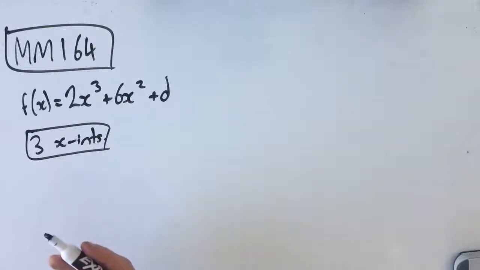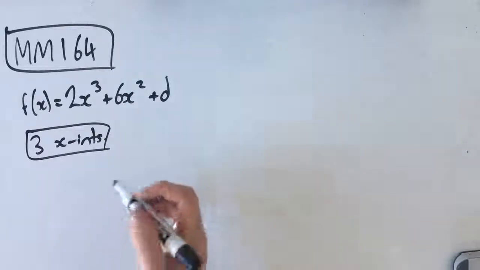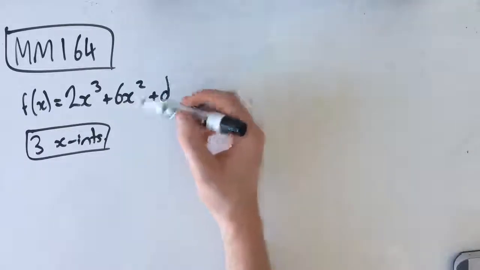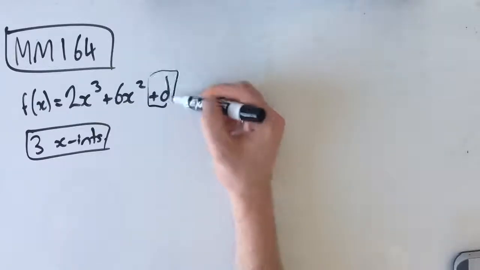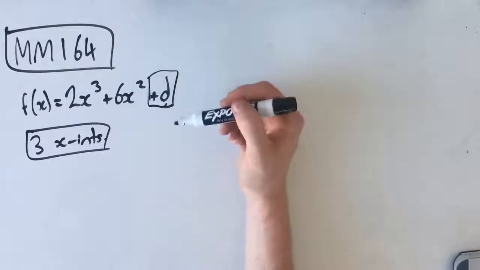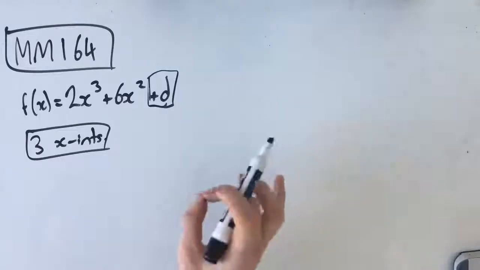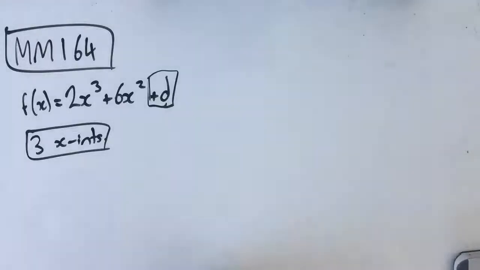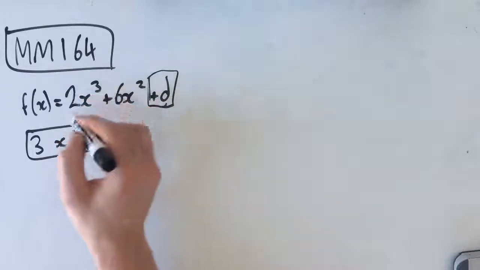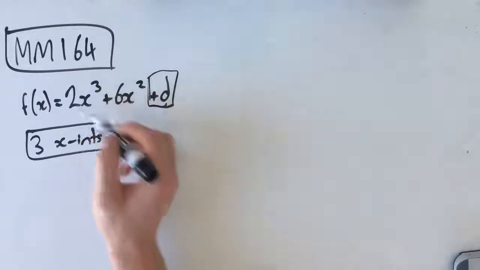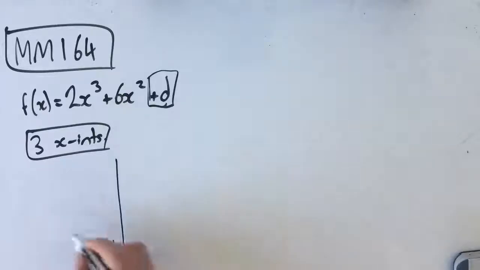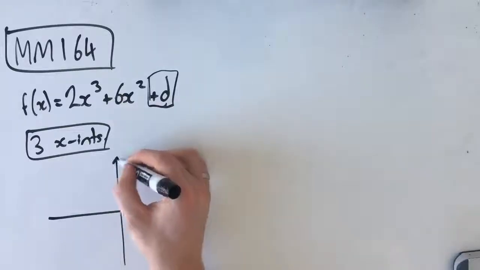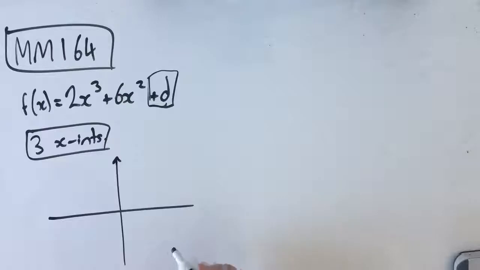So three x-intercepts, actually, you know what, let's draw a graph. What you should do when you're tackling these kinds of questions is remember this plus d is just a constant. It's just a number that they're adding on to the end. So for a second, I'm just going to pretend that d is 0, all right? And I'm just going to draw this original, because it's like we're drawing this original and then moving it up or down, right? Because d is our vertical translation on the end, a c-intercept, or y-intercept I should say.